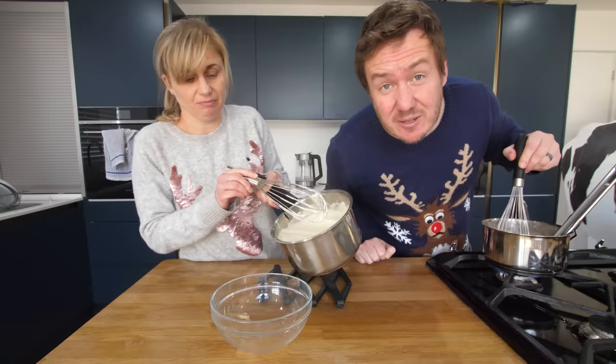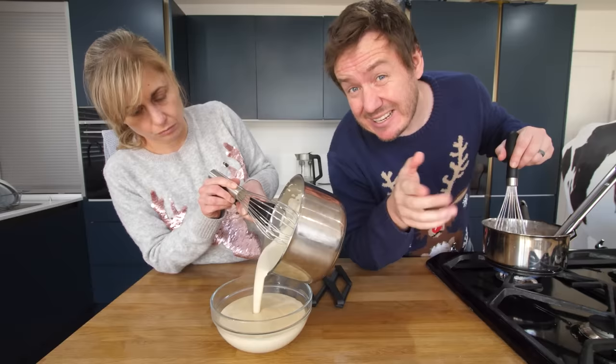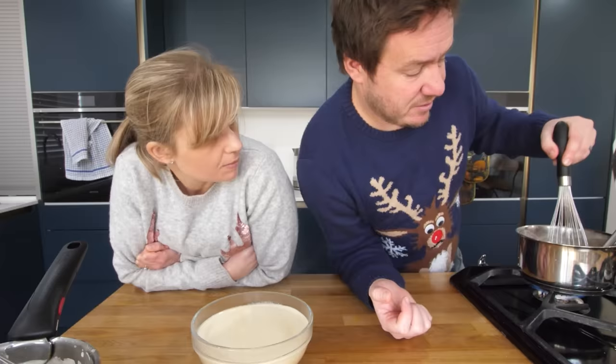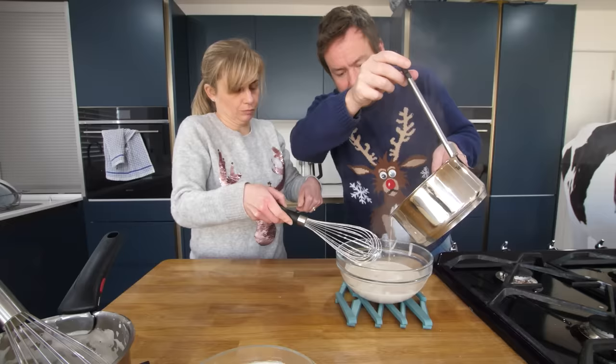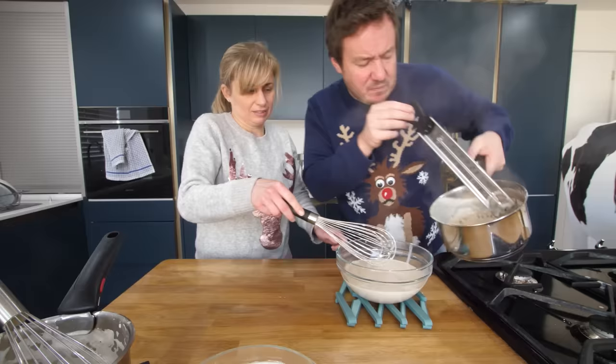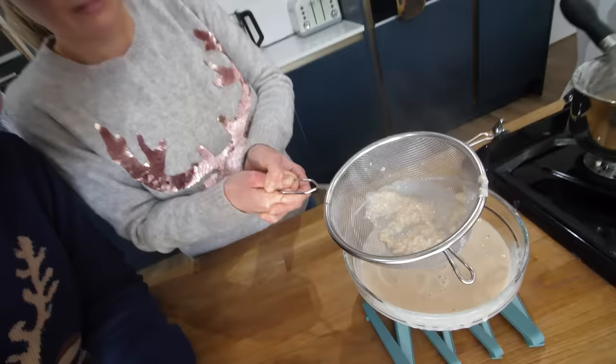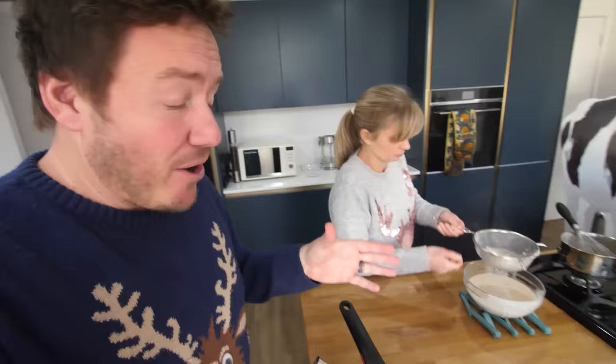You would normally pass it through a sieve, but because we haven't got cloves, we might as well just chuck it in. Also, if you do curdle it, a sieve is one way to get the lumps out. That looks great. This has actually now got a chill. Oh no - this one is curdled! Look at that, it's settled to the bottom. Get a sieve - not many lumps. Yours looks like rice pudding. That on its own would actually be a nice eggnog, but we do have to let that chill for at least an hour.